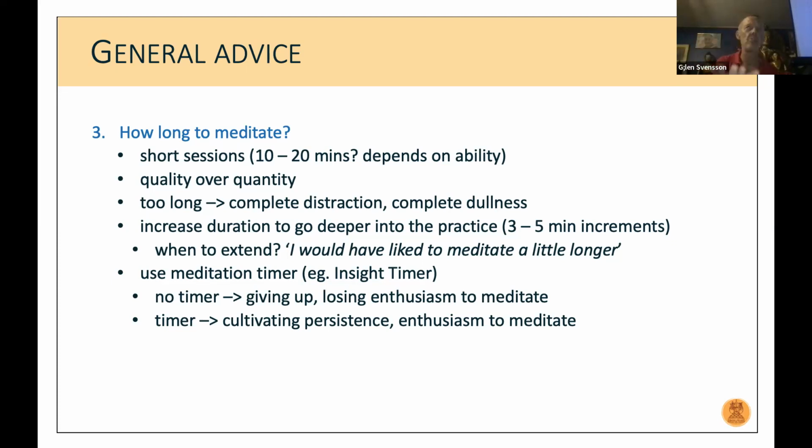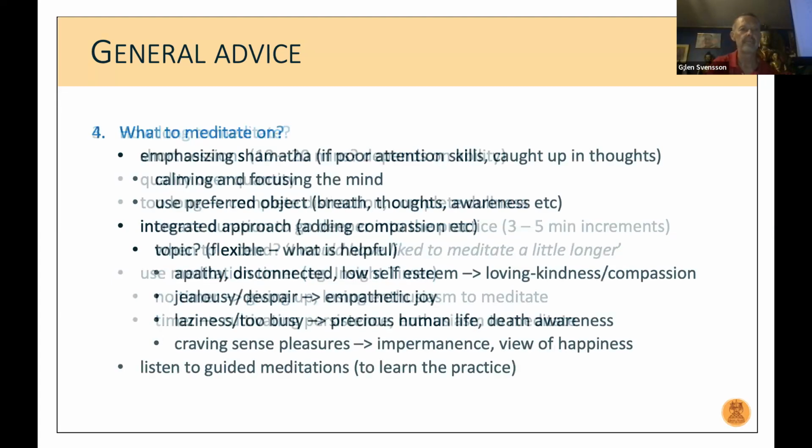And as I mentioned, use a timer for the reasons I mentioned earlier. If you don't use a timer, then if it's a difficult morning, you'll give up and you won't develop perseverance. On other days, when it's going well, you'll keep meditating until it doesn't go well, and then you'll stop, and that's what you remember. So use a timer. It'll help to cultivate perseverance and keep enthusiasm to meditate.